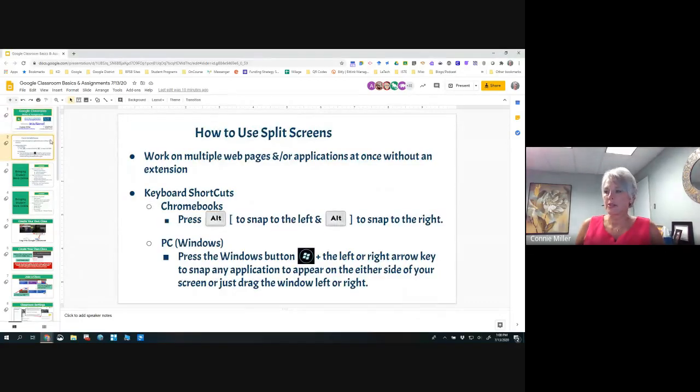If you're working on a single screen, those of you that have been joining us, you should know how to do this. It's also something you can share with your students. They'll probably have one device at home, probably a Chromebook. On a Chromebook, you do Alt with the bracket key to split your screen. On a Windows device, you use the Windows key in the bottom left-hand corner of your keyboard, and the right or left arrow key. And that will do this.